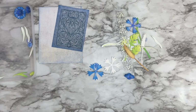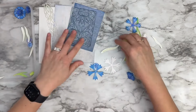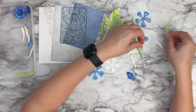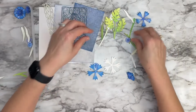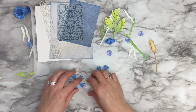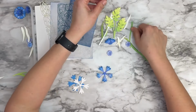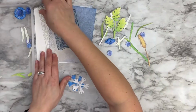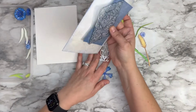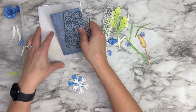Okay, let's see. So I have already a bunch of pieces here that I colored ahead of time and did some shaping. So I have, let's see if I can get this stuff together so I know what I'm doing. So for the paper, I'm using paper from the Evening Rose. I wanted the blues. I went ahead and cut a couple of panels of pattern paper.